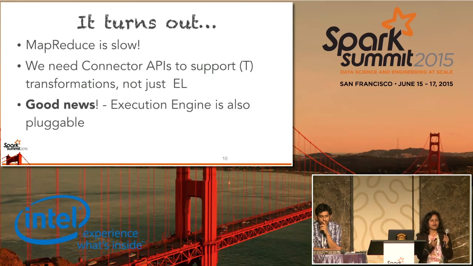For us, with Sqoop and Spark, I think the reasons are obvious. Because MapReduce is slow. There were a lot of use cases where you want to do transformation, which currently wasn't supported. You just partition, extract, and then load. But it's nice if you could do some transformation in between, and the MR API makes it clunky.